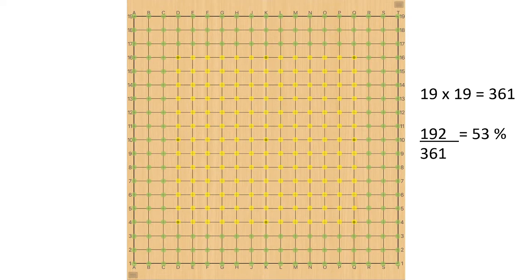And again, this is why when we play opening moves, we're often playing an opening move on the 4-4 in the corner, because behind that 4-4 point, we can see there's actually 15 points of territory that you're almost putting in the bank straight away. Of course, it's vulnerable to an invasion on the 3-3, and it's why some players like to play the 3-3, because it actually guarantees them a dozen or so points from the outcome.